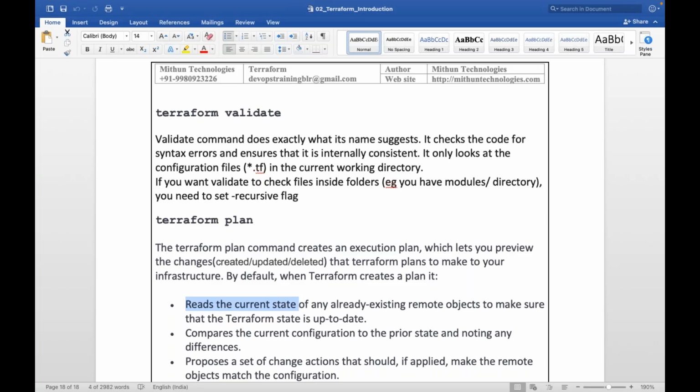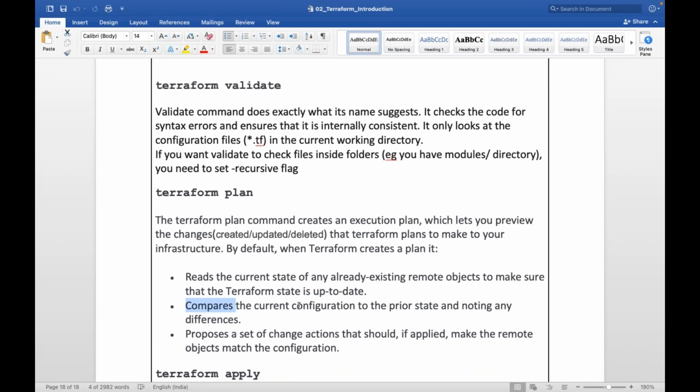It is going to read the current state of any already existing resources, remote objects, to make sure that the Terraform state is up to date. It is going to compare the current configuration, that desired state, to the prior state, that state file, and note whether there is any difference.